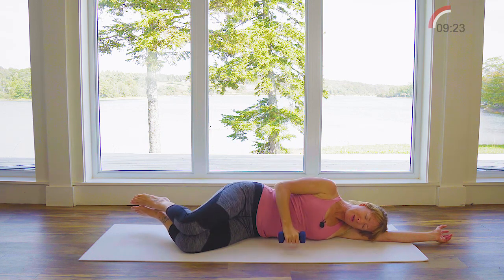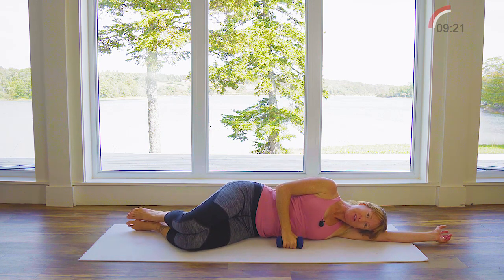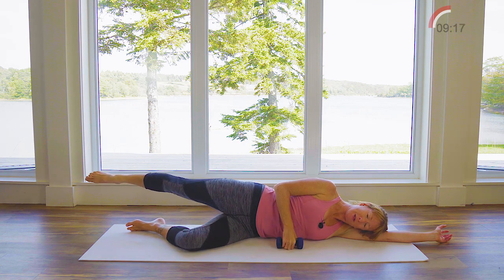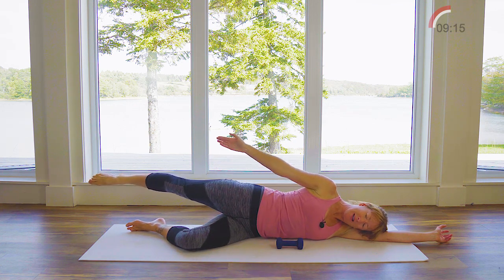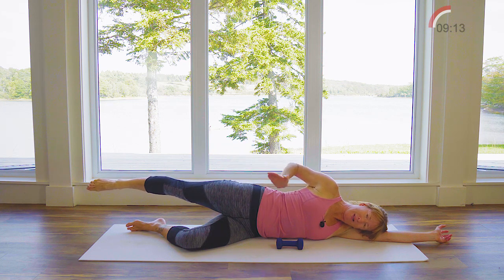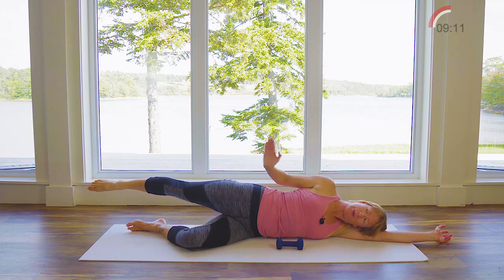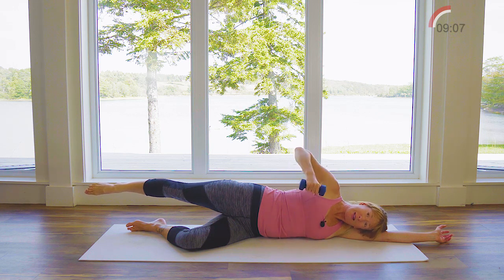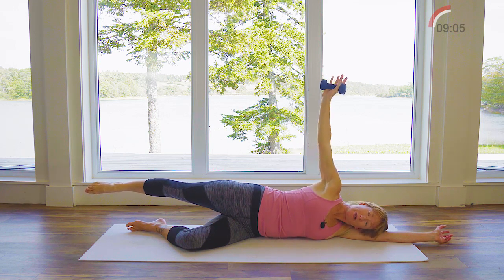Good. Release that. Lower the feet if you had them floating, and then straighten out the top leg so it's in line. If someone were looking at you from directly above, the ankle, the knee, the hip, the shoulder, the ear, they all line up. And then that top arm, with the weight or without the weight, especially if you have an old shoulder injury, you could do this without the weight.